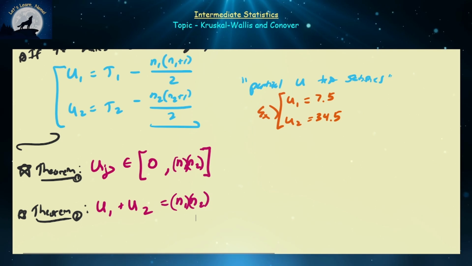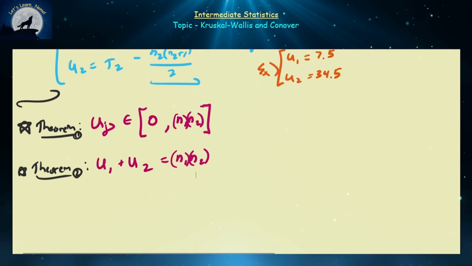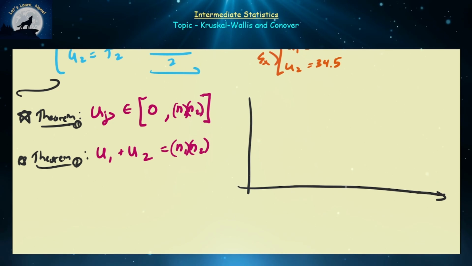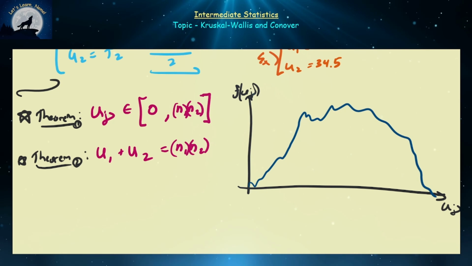And obviously these might be just cute little mathematical facts, but it gives us some idea of how to quantify how large is large and how small is small. Now, we don't necessarily know, at least blindly, what the distribution of these u values are. So let's just call this the uj axis, and this, for example, the probability mass function of u. And we don't necessarily know what its value is, so we can just draw some arbitrary shape there. But obviously we don't want u1 or u2 to be close to 0, and we don't want u1 and u2 to be close to the maximum value that they can be, in particular the product of the two.